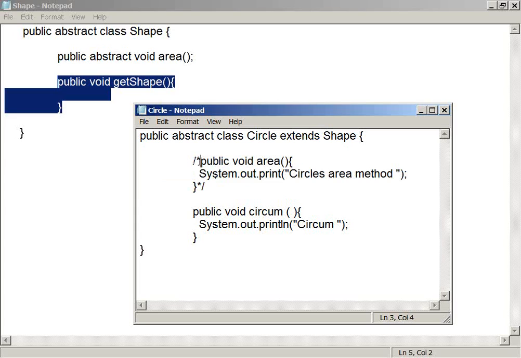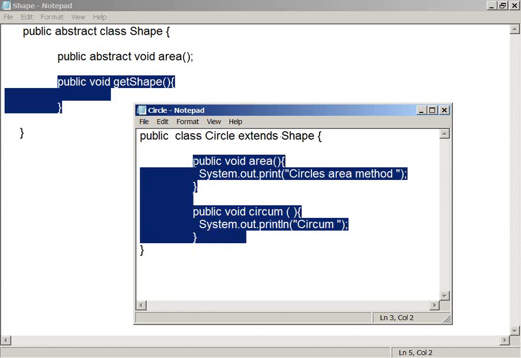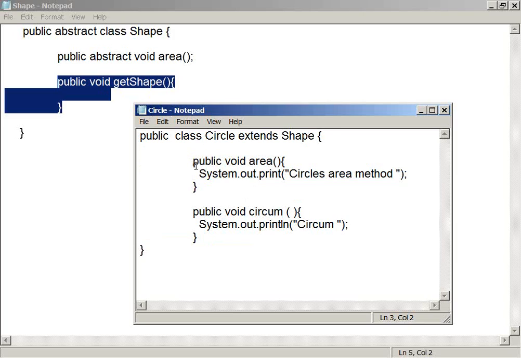The first way is to remove this abstract and implement the abstract method from the superclass. So if you want to make an object, remove this, implement this method here, and by removing abstract, now you can create the object for the circle class, and you can access circle methods as well as its superclass methods. Now if you don't want to implement it, there is still one option left to the programmer.